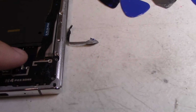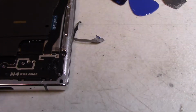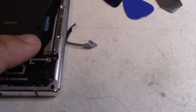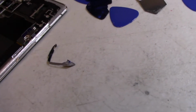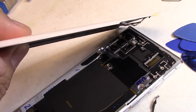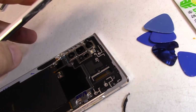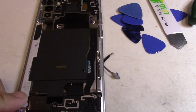If you weren't really careful, you could cut these cables here, the side cables. That doesn't look like anything that's provided on the new part, so be very careful about cutting that. And I want to warn you about the pressure to put on this, because there's a steep angle to this phone. As you can see, this goes down fairly far. This lip here, this metal, goes more than halfway through here, and so you're prying quite a bit. And you pray to the cell phone gods that this lip doesn't crack. But anyway, I'm going to tackle the rest of the phone.